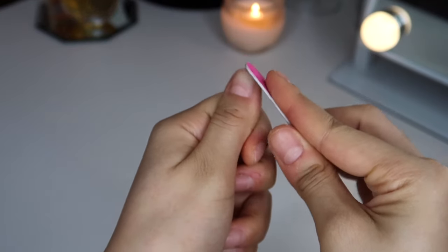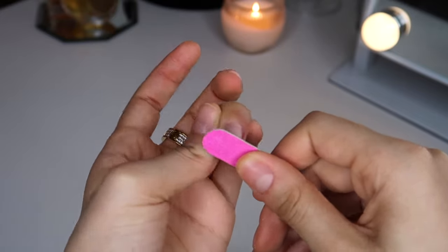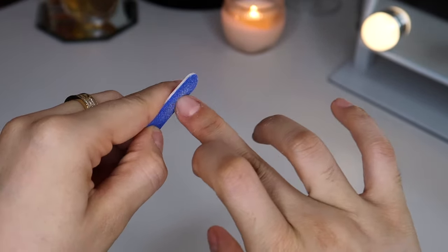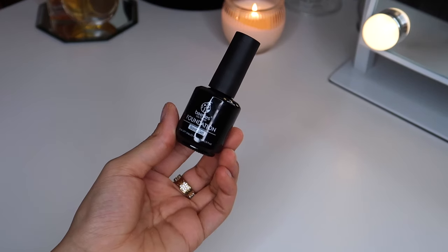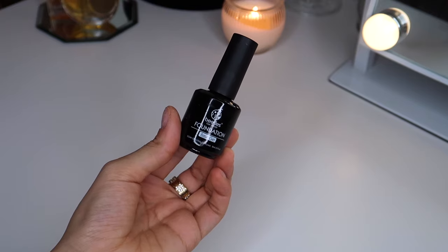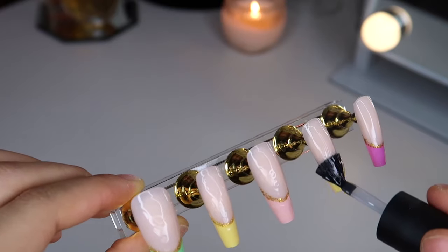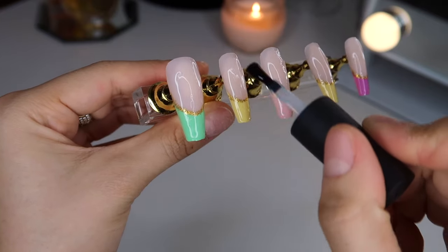For the next step, you're going to want to file your nails or clip them very short, because I noticed when they're super short and nubby they last so much longer. Then I'm going to be taking this gel base coat and putting it on top of the nails. You really want to make sure to put the gel coat everywhere on top — you do not want to miss a spot, because over time it can cause them to peel off.